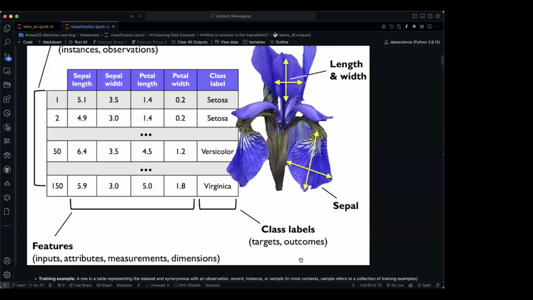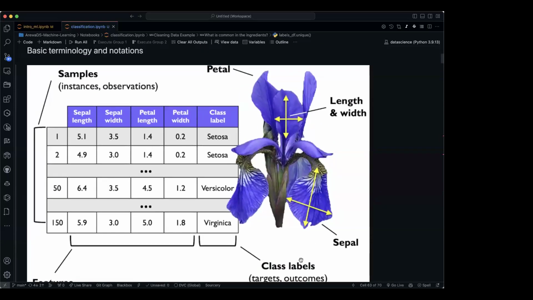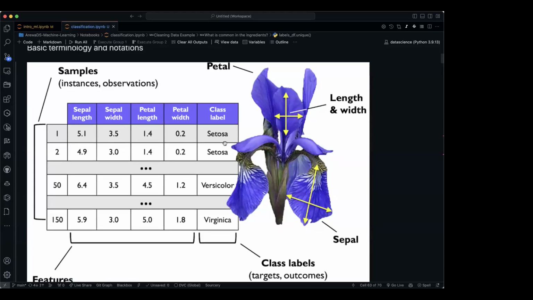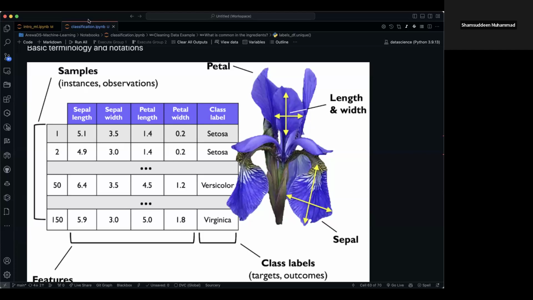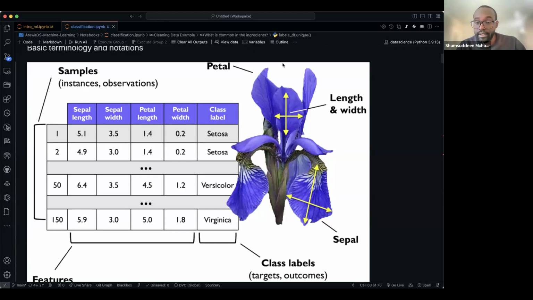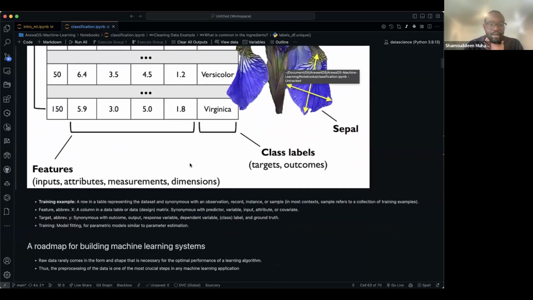These are some very basic terminologies you need to understand so that when we move on, when you hear me talking, what is a target? You say, that is what I want to predict. Or when I say, what will be the outcomes? You say, okay, that's what I want to predict, right? So these are some of the basic features that we should know about data when we are given in machine learning. Any questions? All right.